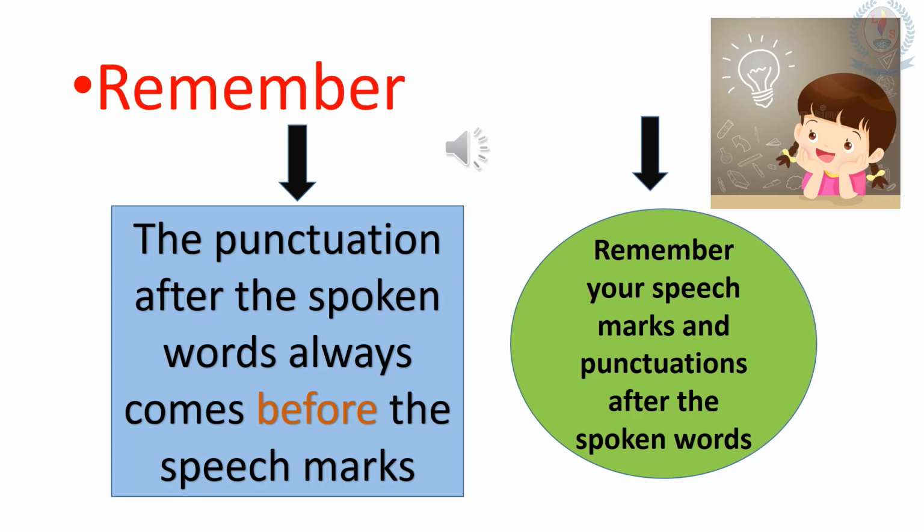We also should remember that we must use the speech marks and punctuation after the spoken words. Speech marks only tell us what direct speech is. Now we learned in the Unit 10 lesson how to identify this direct speech. So we identified that with the inverted commas, and you learned how to mark the inverted commas within the spoken words.